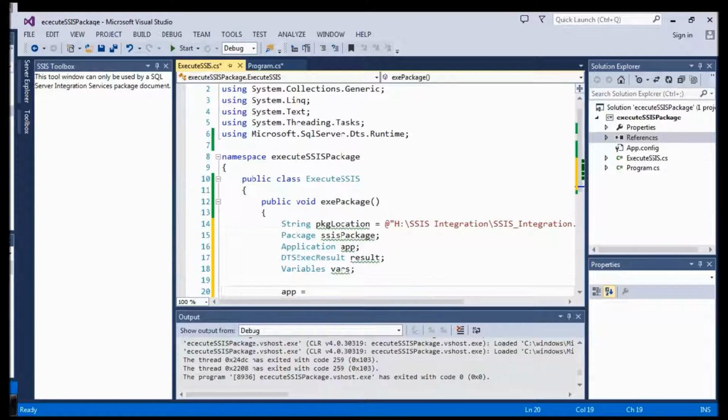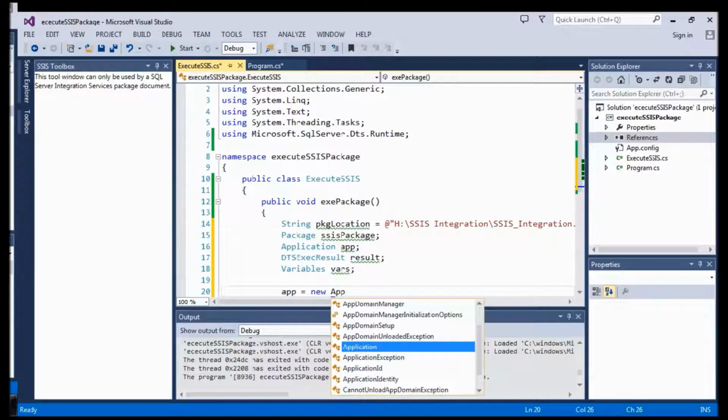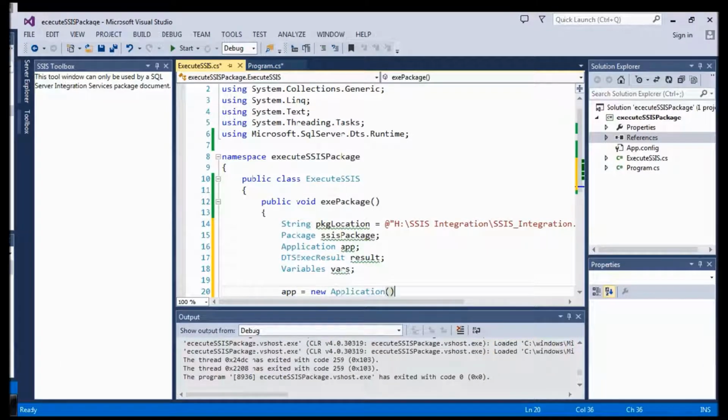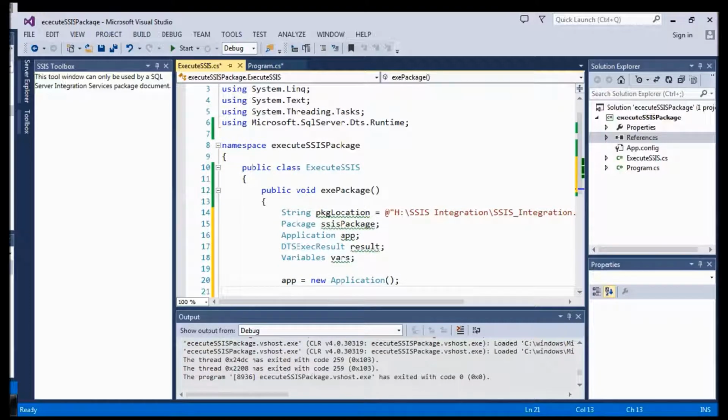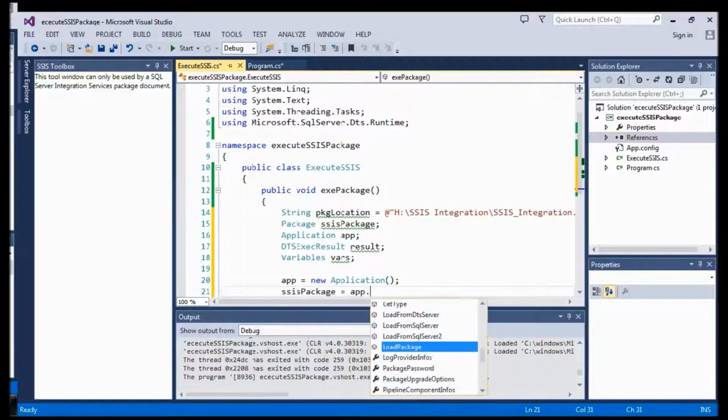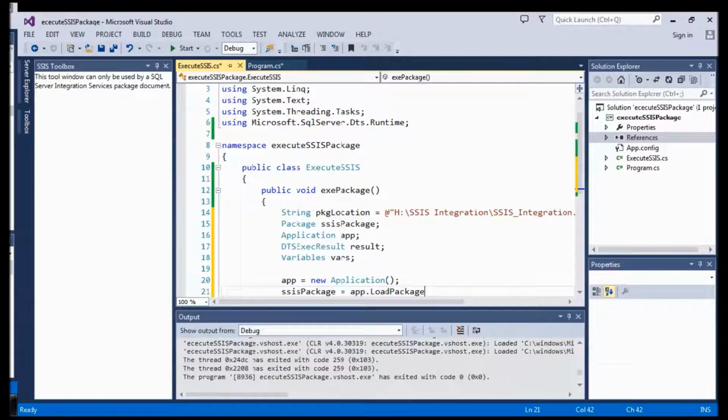Let's assign memory to the application. Now we are loading the package from the package location.